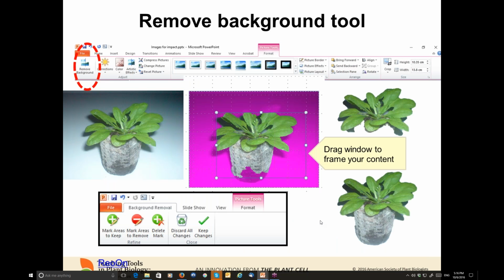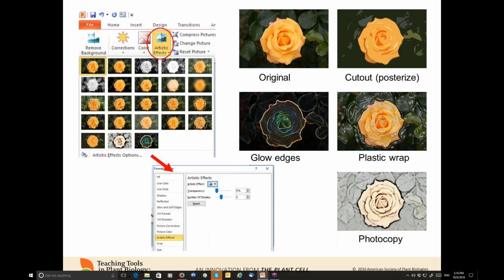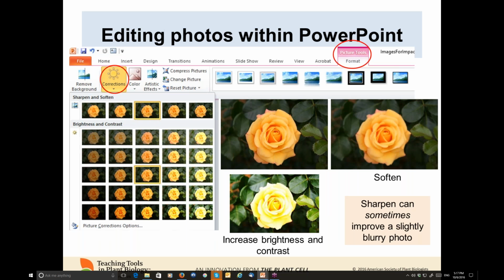Okay. And the next question is, and I think this is going back to your first screen that had all the different options for the pictures, which of these are appropriate for data. There are many rules about image manipulation. That's a good question. I wouldn't use any of the artistic effects for data manipulation.